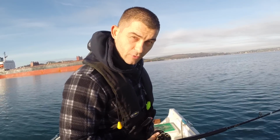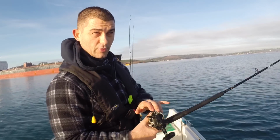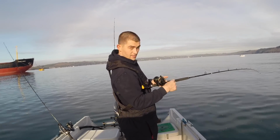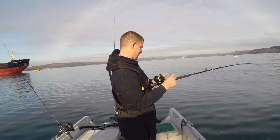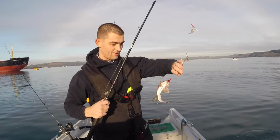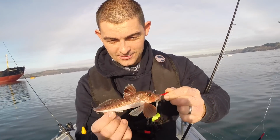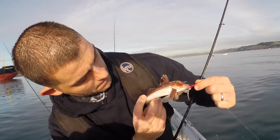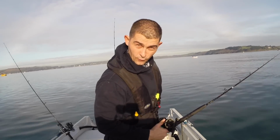On the live bait, what I'm looking for is either for it to hit and then hoop over, or to just bend straight over, showing that a good fish has picked it up. I actually don't know if I've got this. It's only a really small pecking bite. Oh yeah. What did I say? I did say you could catch gurnards using this method. There's a lovely little grey gurnard. They are stunners. I do love gurnards. So there's species number 4 for the homemade feathers.